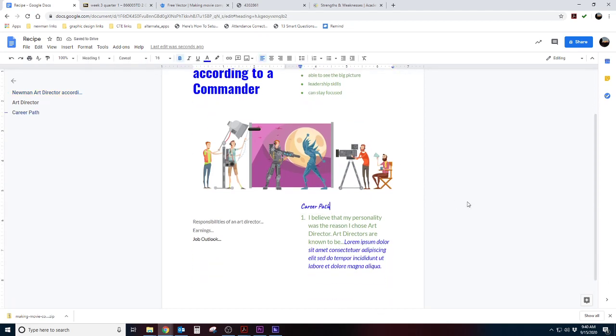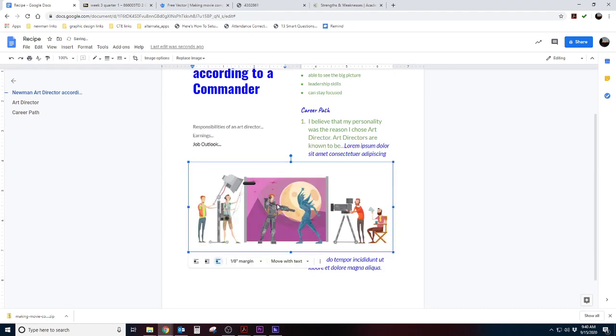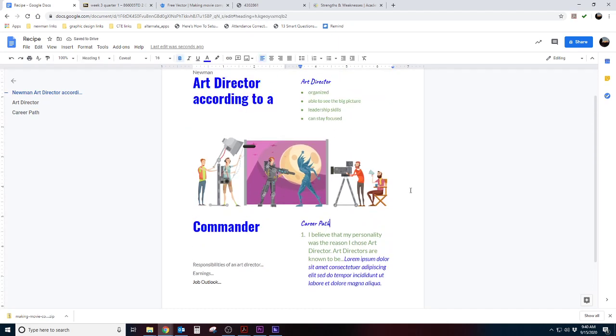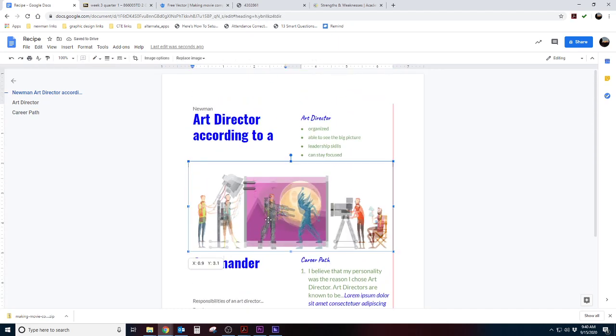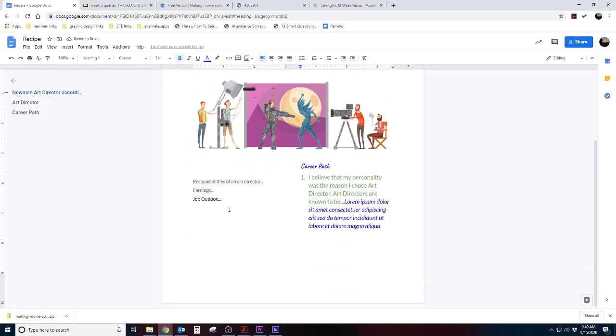And by doing that, no matter where I put this, it breaks the text so that I can put it where I want. There we go. Perfect. And this is the beginnings of my layout. This is what I will work with.